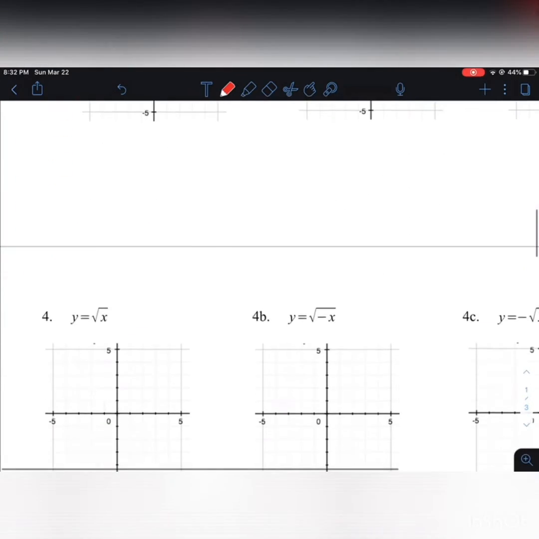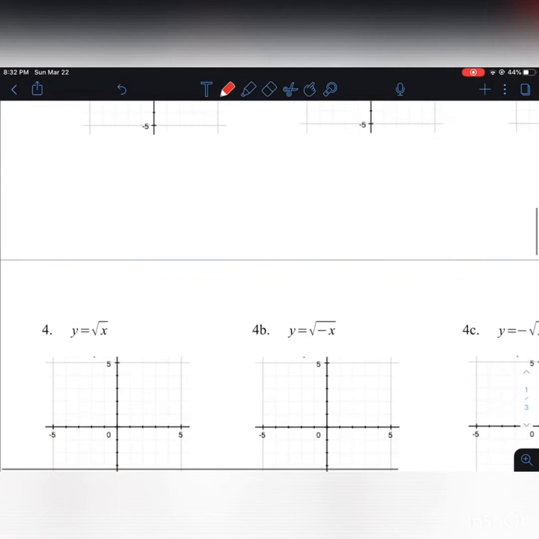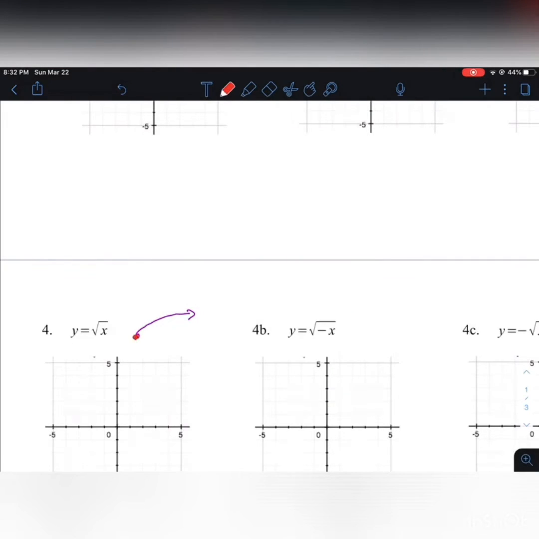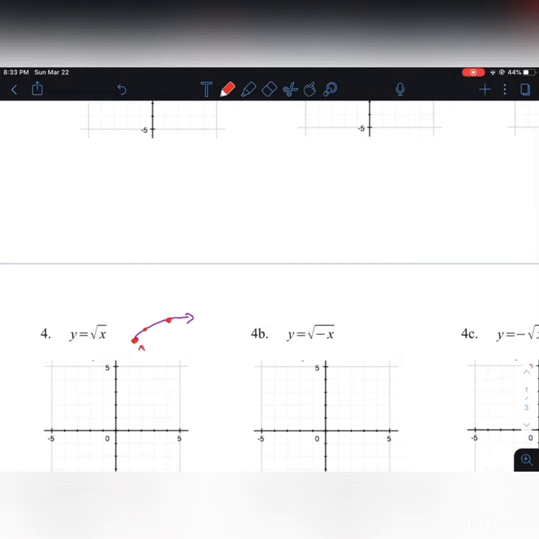Okay, your square root graph. This one, we don't have a lot of room along the side. Your square root graph is half of a sideways parabola. So you need the starting point, and then a half a parabola. You would need 2 more points to determine the curve. So that's the start of your parabola, and you need 3 points at an absolute minimum.